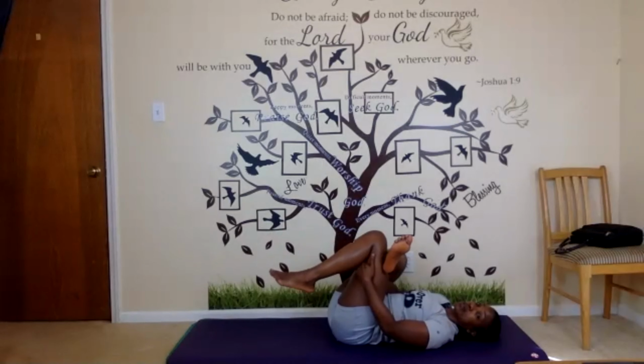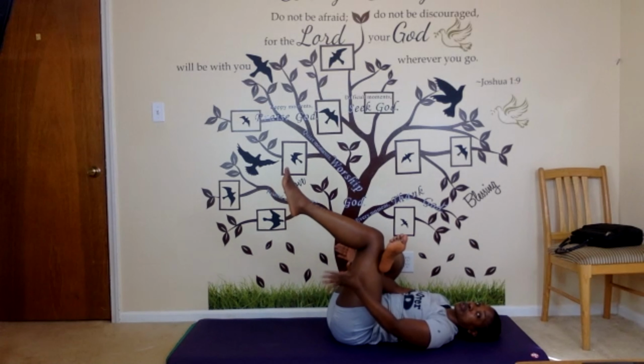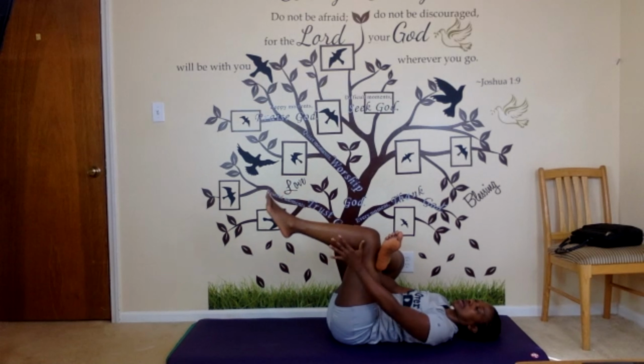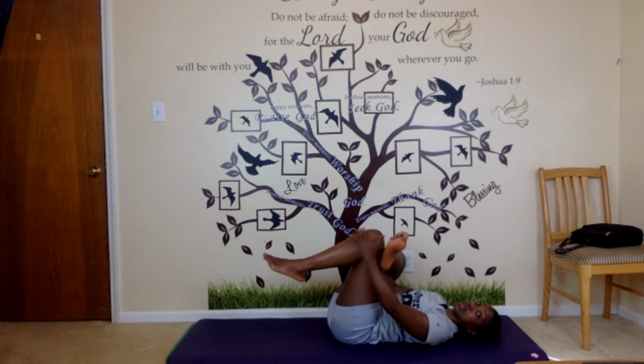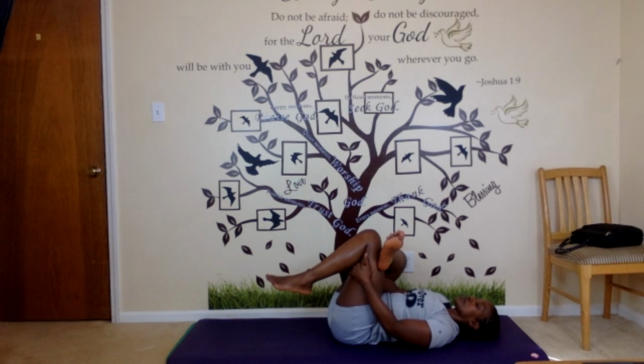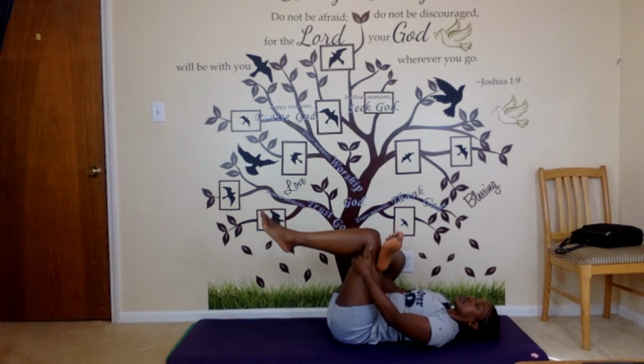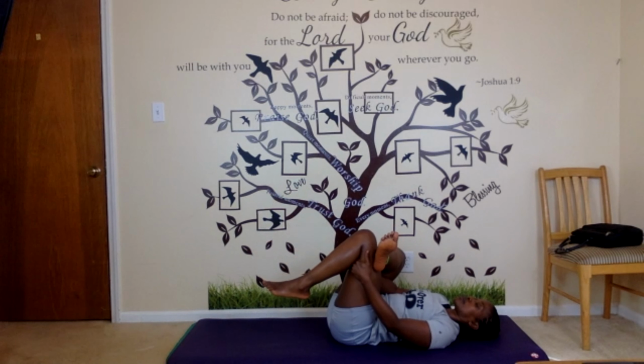If you have a belt or a tie or a yoga strap, you can always use those to pull your legs closer to you. Maybe you put the strap under here, or your belt or tie, on your shin, not on your knee, but on your shin, and pull it closer to you. Breathing in and out. One more deep breath in and breathe it out.